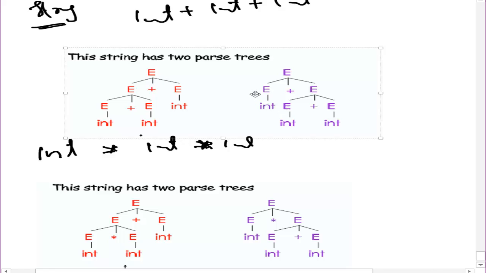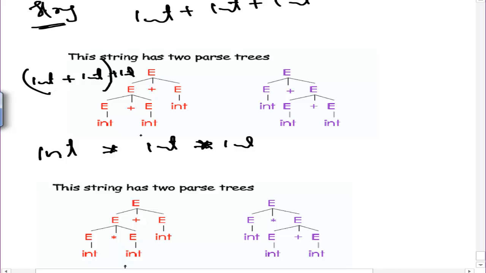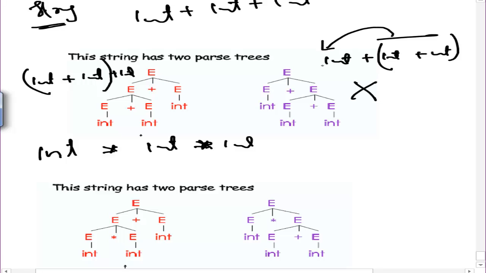So this one, say int plus int plus int, first adds these two and then this one, but the other one first adds these two, then this plus is added with this int. So this is not right, because pluses are left associative. We should do something to allow only this parse tree, and not allow this parse tree.